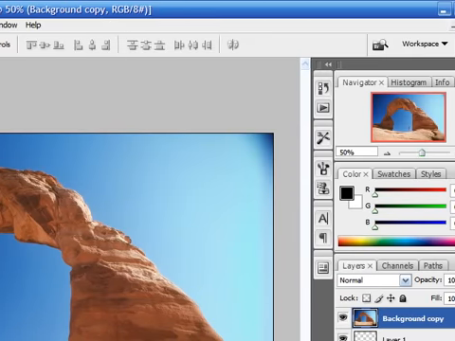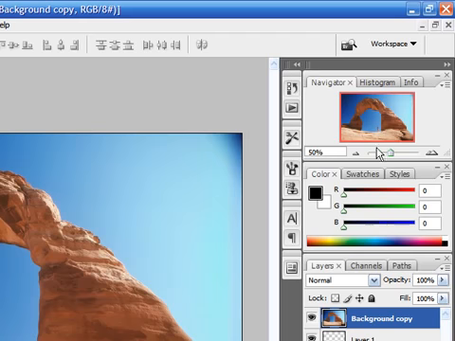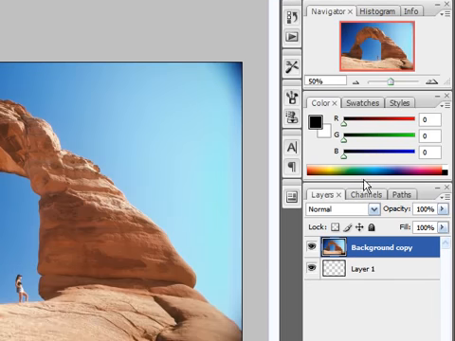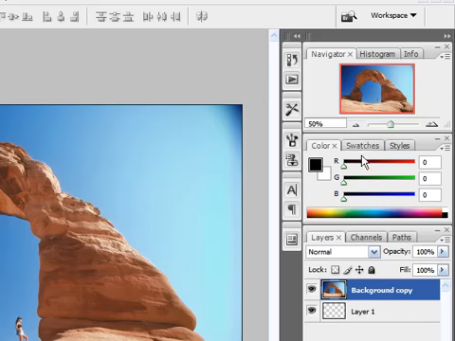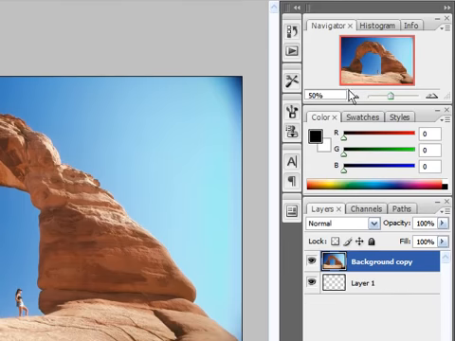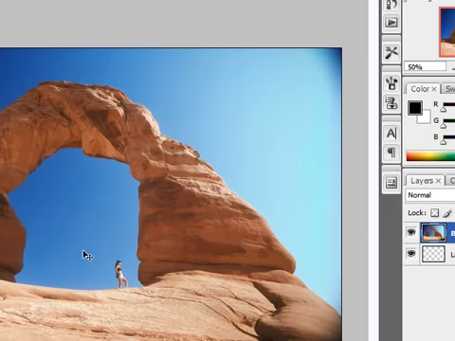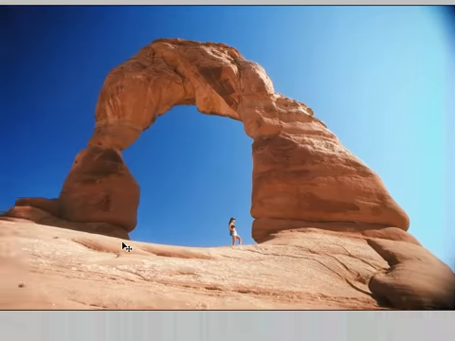To the right side of the screen, you have what are called the palettes. Now this is what makes Photoshop different than any other image editing program. These are for the more advanced topics, and we'll get into these later on in the tutorials. And in the middle, of course, you have the image window. This is the space for whatever image you're working on. And right now I opened up this image right here, just to display what all the tools will do.